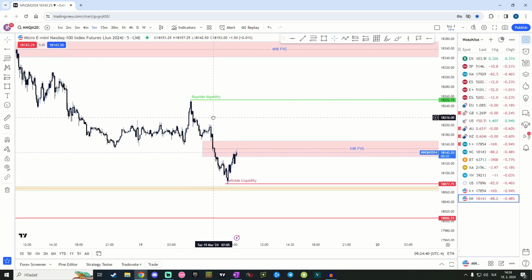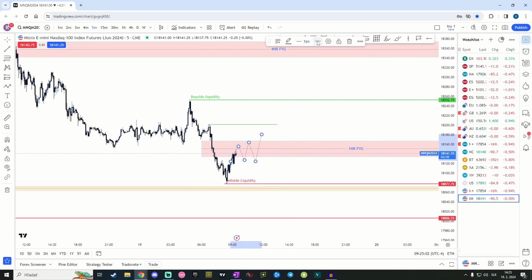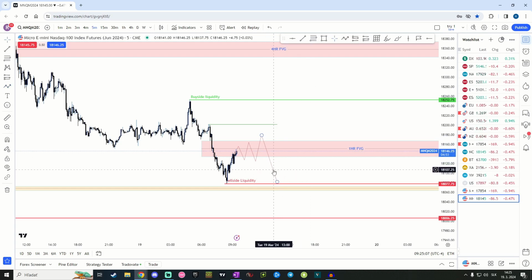If I would want to look for short, I think I would need to have some kind of high violated. This one would be the best case, but I think this one can be enough. But if I would see just the market doing these kind of moves, and then it would go down, I'm not sure if I would want to take it. So even today, I might not even take any trade. But let's see how the market behaves.